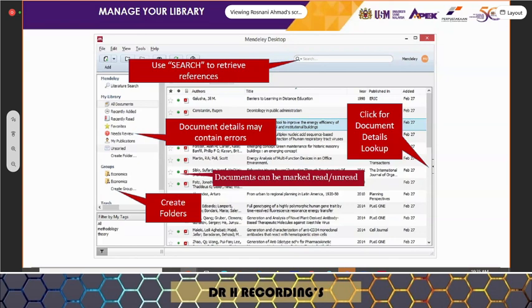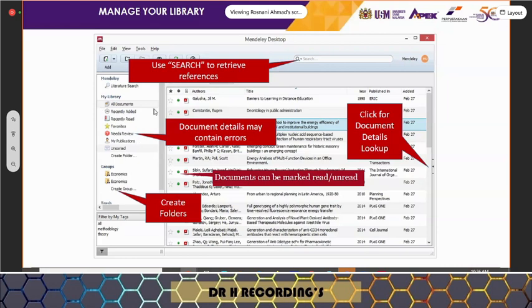Create groups means you are creating a dedicated folder. For example, this folder only has all the PDFs related to chapter 1 of your thesis. So you are creating it in one specific folder.